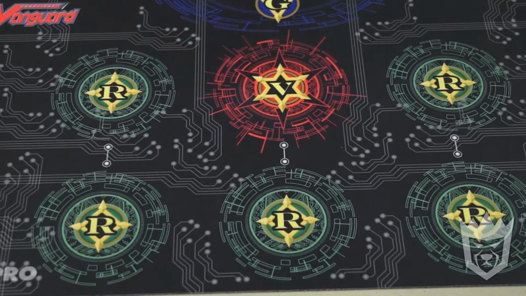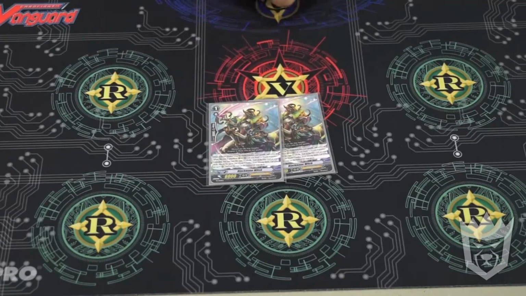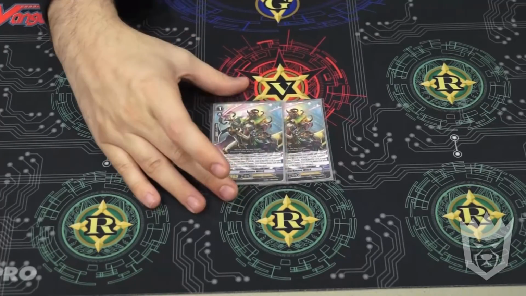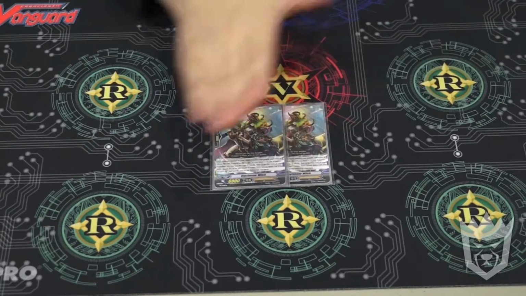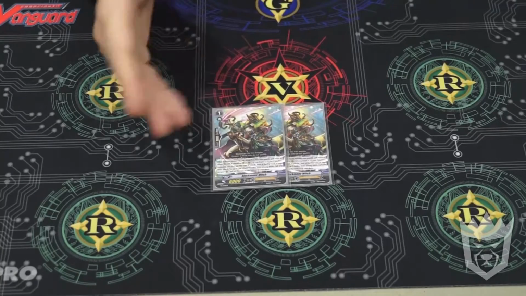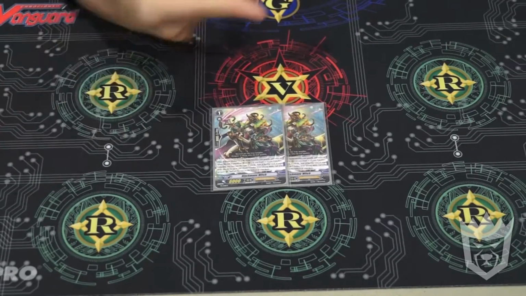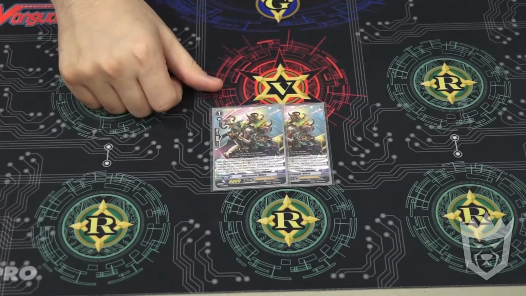So let's go into grade 1s. We're gonna run 2 Black Mane Witch. Black Mane Witch is a tech. If I do get it off a call from Lop Ear, its effect is when this is called to rearguard, doesn't have to be from deck or Vanguard. In fact, it can be Vanguard or rearguard. I retire a rearguard, look at the top card of my deck, and call it, and then put the rest on the bottom of my deck if I don't want to.